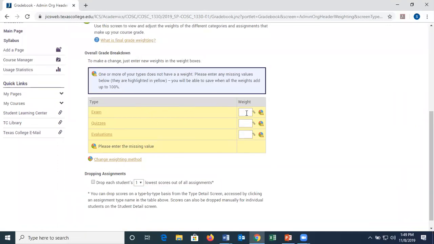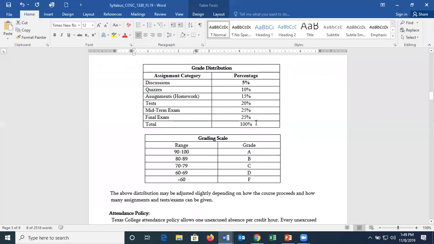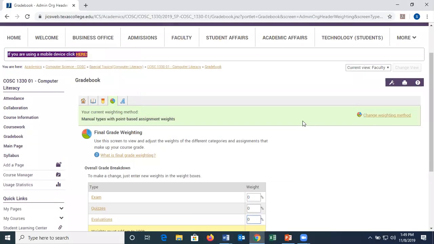So now it will automatically pick the types you created in the coursework. So you put the weight, the percent, the weight for the exam, quizzes. It's easier for you to do this once you have it set up already in your syllabus, and you simply kind of mirror this. But again, as I said a while ago, the point method is the default, and for some people, it's a lot easier. Okay.